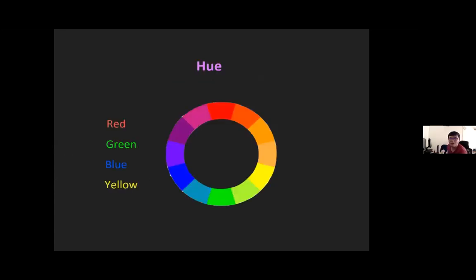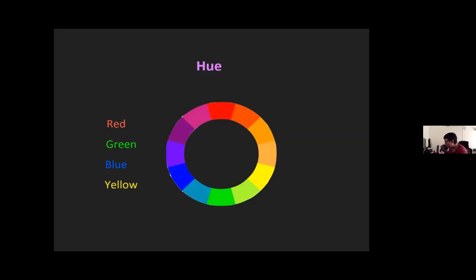All right, so first, what is hue? Basically, hue is different kinds of colors. In layman's terms, it's all the red, the green, the blue, the yellow, the purple, the orange, and whatsoever. What are the color examples? Hue is what are the colors: red, green, blue, yellow, orange, and whatsoever. There are so many different types of color, right?